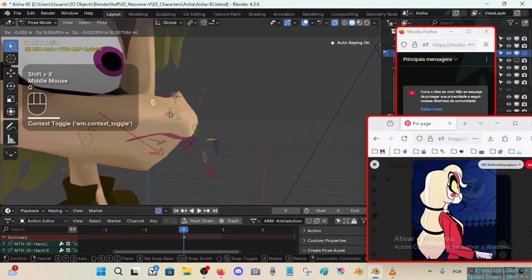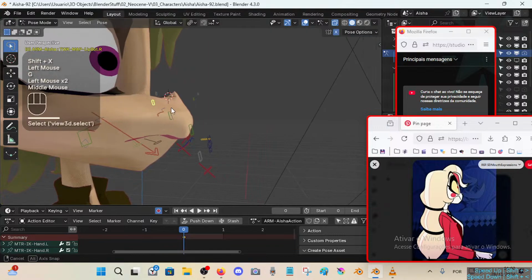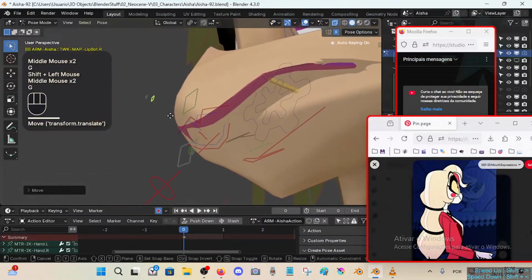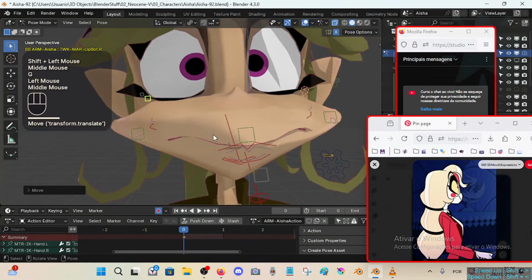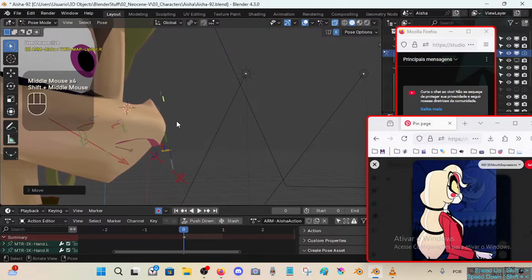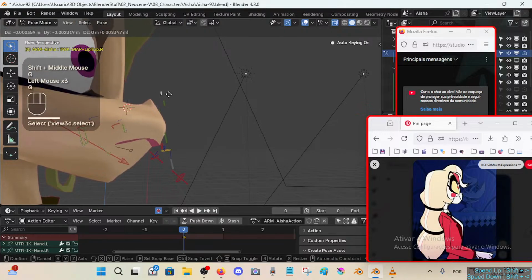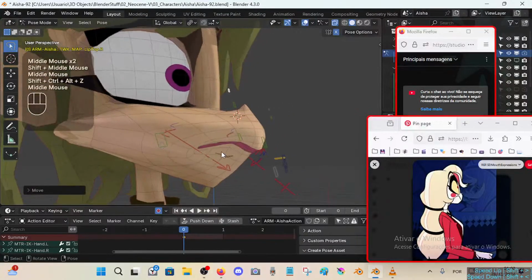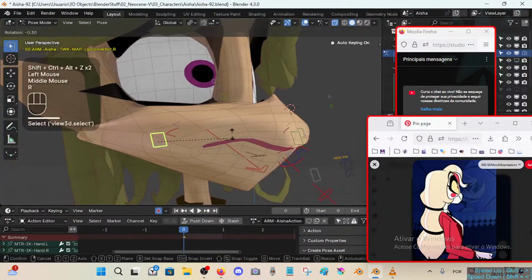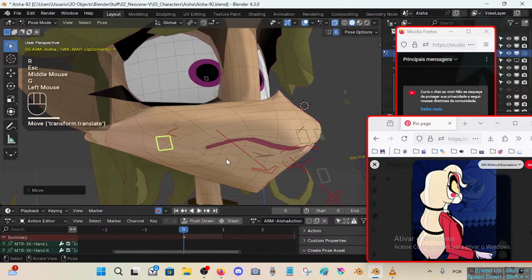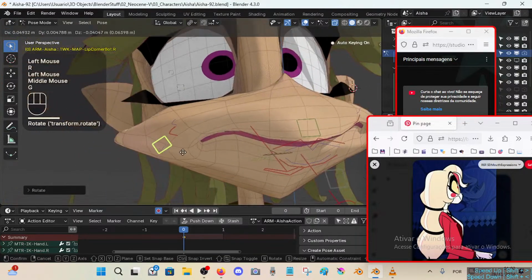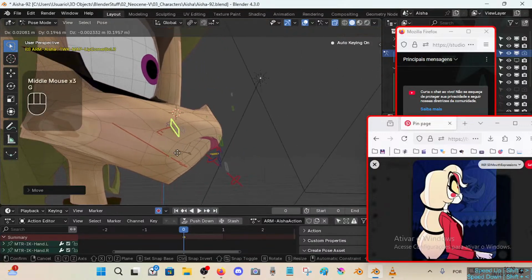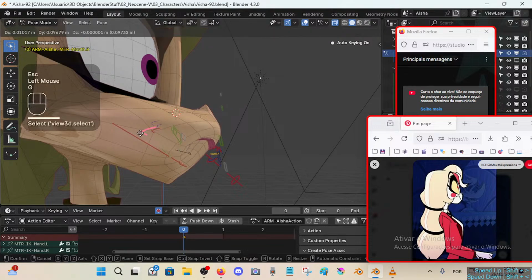Shift X, let's turn the mirror. Okay, done. Yeah, maybe you want the bottom lip to go inside, that can be funny, like that. It's a way to get the expression to work better. Here we can try to rotate this even more. I need to bring this more to the side right here.